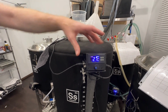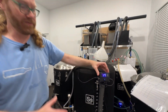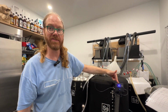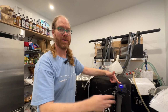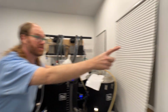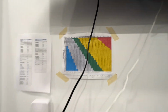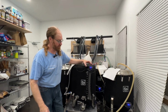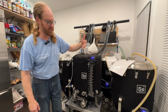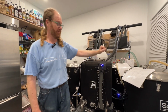Oh yeah. So with it carbonating, we have it very cold. We have it actually set to 2.5 degrees Celsius, and then we use charts to set the pressure so we get a really good carbonation, not too little, not too much. Right now it's at 2.7 degrees, which is fine. These temperature controllers keep it pretty accurate.